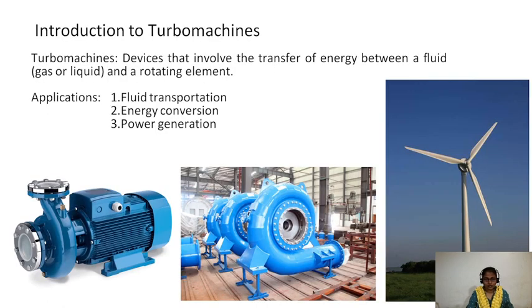Coming to the introduction, turbo machines are devices that help in transferring energy of the fluid to that of mechanical parts. In general, fluids, being gas or liquid, transfer their energy to mechanical parts, in return helping them to rotate, and vice versa. The applications of turbo machines are plenty in day-to-day life, including fluid transportation, energy conversion, power generation, etc.